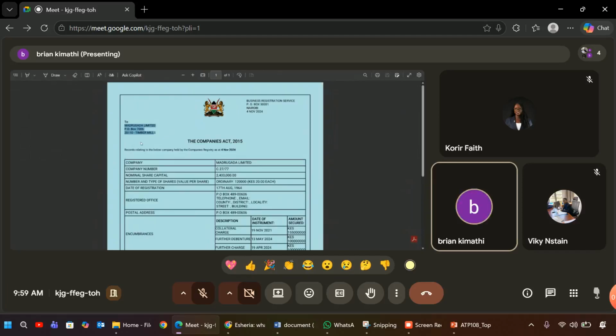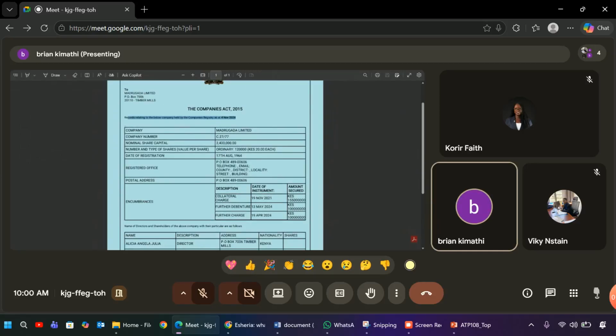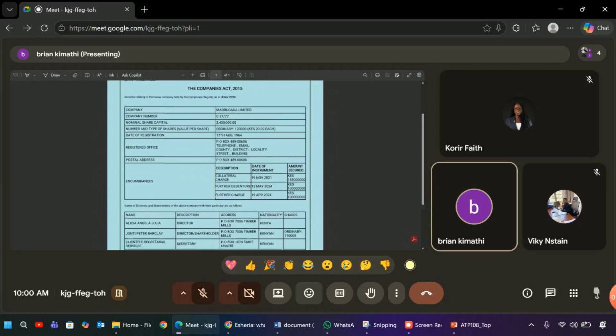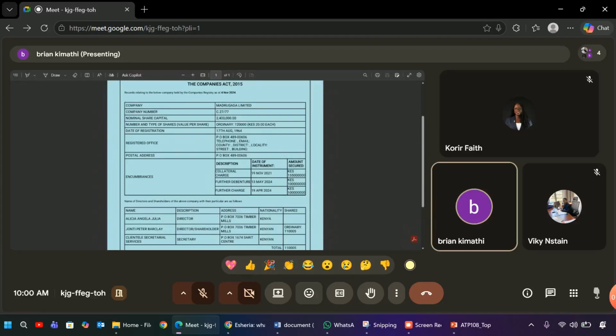Now, again to the business from the business registration service to Madrugada Limited. So using the wazungu fulani huko. Then as that, so this date, so for example this year 12 that I'm now presenting today, this is invalid because imepitwa na wakati 3 to 6 months, even though tulisema. So you cannot produce this one anywhere to be for any use. It's just useless. You have to have one that was produced within the last 3 months. But this is how the company is. Hakuna changes wamefanya. So this is a public company.